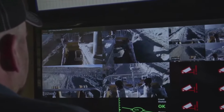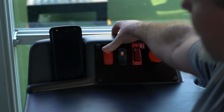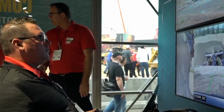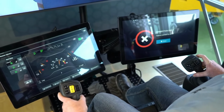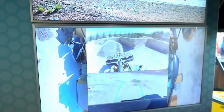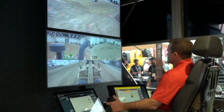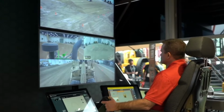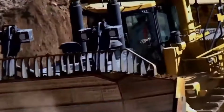Inputs from the office tell operators where to dig or cut, and how much material to move, when they've moved enough, and even if they've moved too much. The D10 leaves the factory ready for seamless integration of MineStar Command for dozing. Command offers multiple levels of remote control operation, helping increase operator safety and comfort, as well as the productivity of your dozer fleet. Whether you choose the over-the-shoulder remote control console or the remote operator station, your operators can have full control of the dozer without being exposed to dust, noise, vibration, or other hazards.